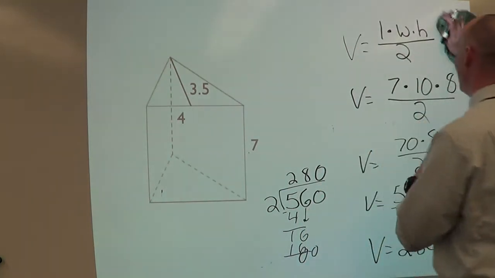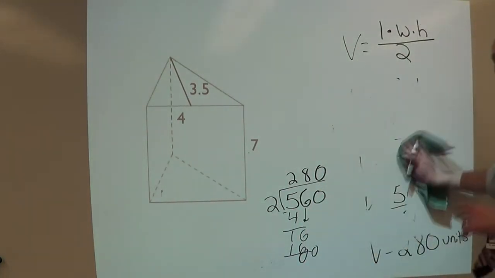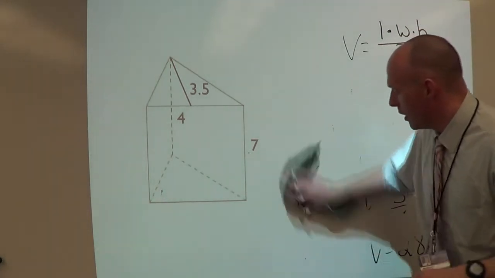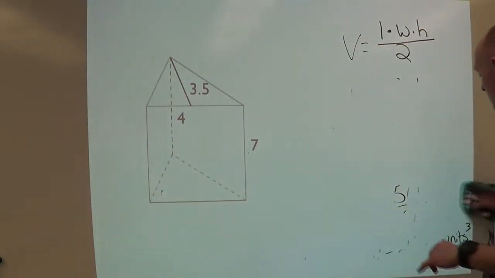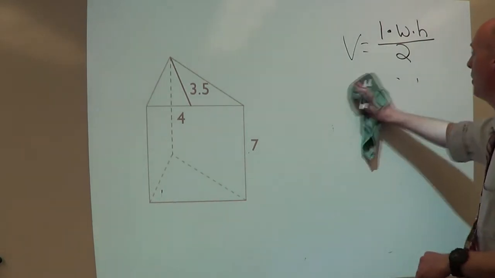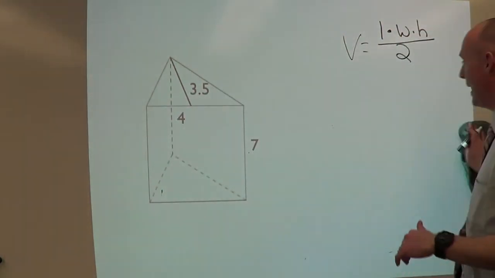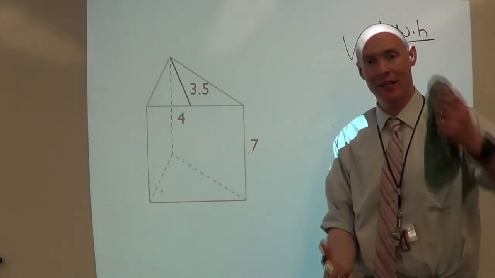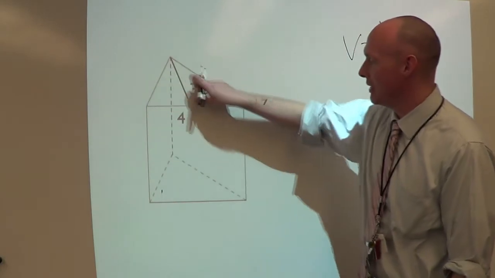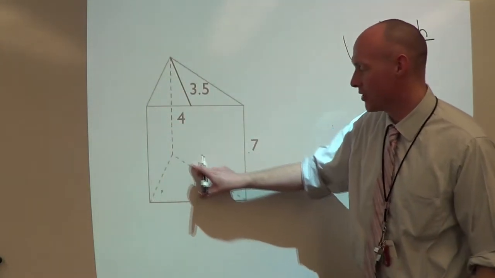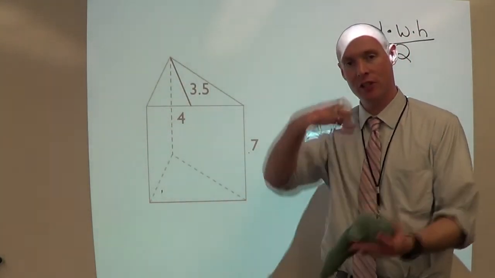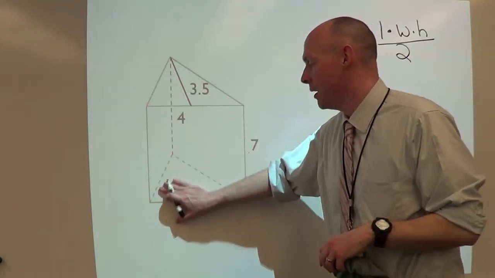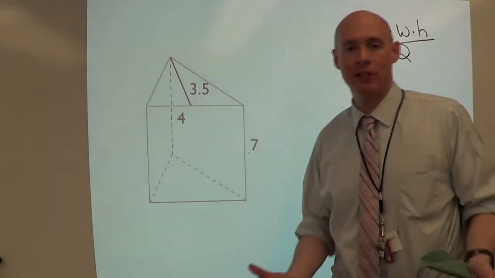Okay. I'm going to leave the formula there, and you should copy that formula onto the next area in your notes. Notice right away, this is still a triangular prism. It's just shaped a little bit different, meaning that it's on one of its bases. See how the base is a triangle? And then down here is another triangle, so it's like the last one, it just flips upside down so that the triangle's on the bottom instead of the flat part. But still, we have all the necessary information to figure out the volume.